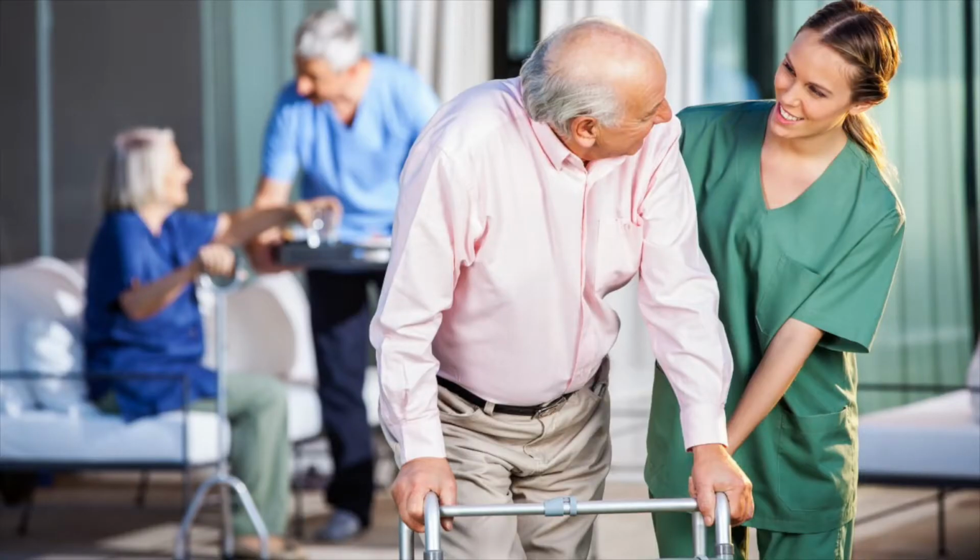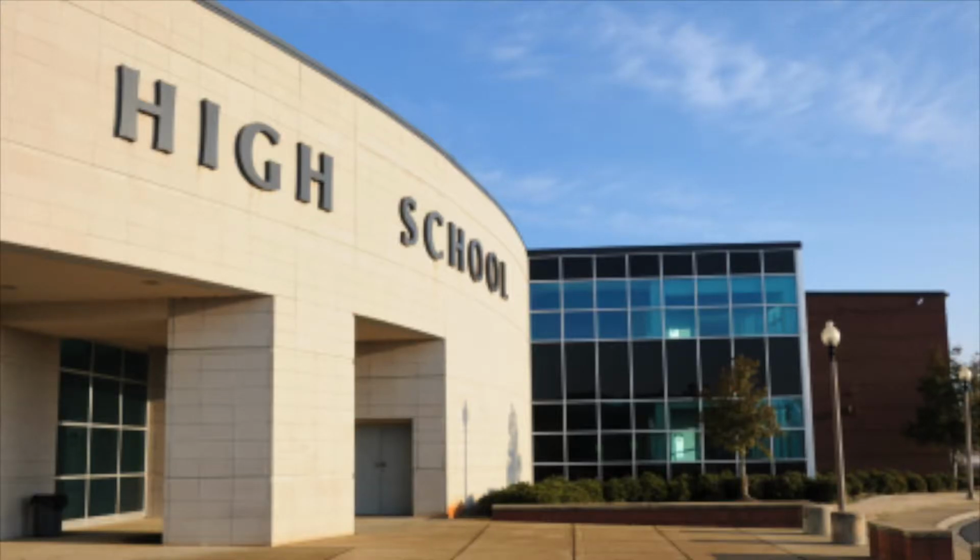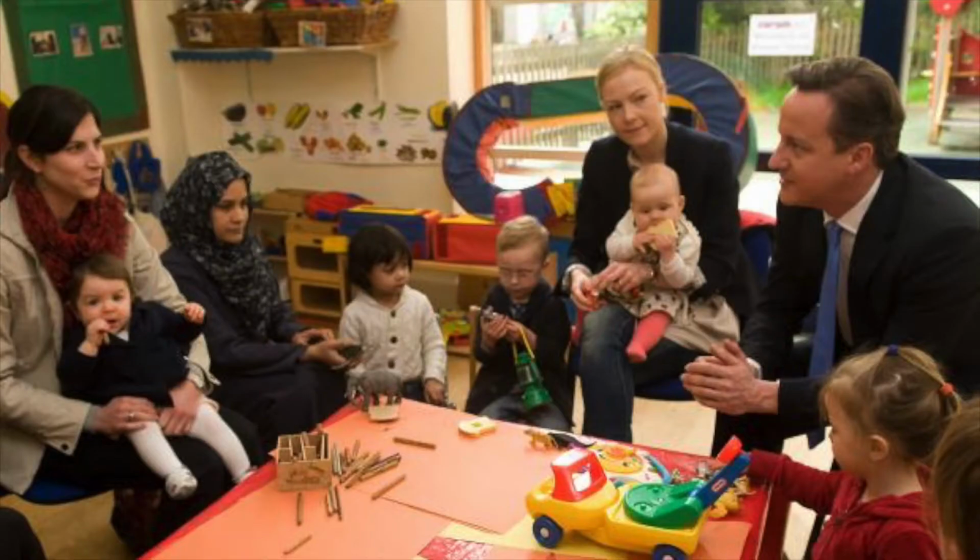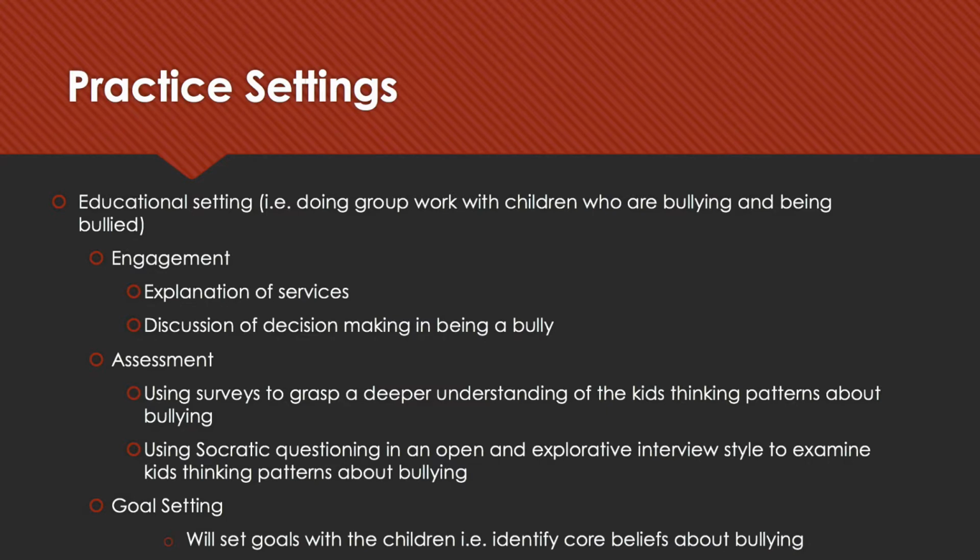These settings include places like hospitals, nursing homes, schools, counseling, parenting classes, amongst other locations. For this project, the practice setting that will be examined is the educational setting. Example: a social worker working in an educational setting with a group of children who are being bullied or who are the bullies. They would engage through explanation of services and discussion of decision-making in being a bully.